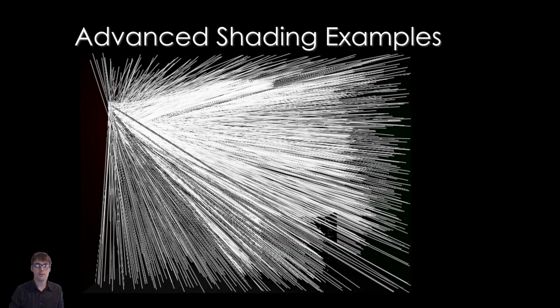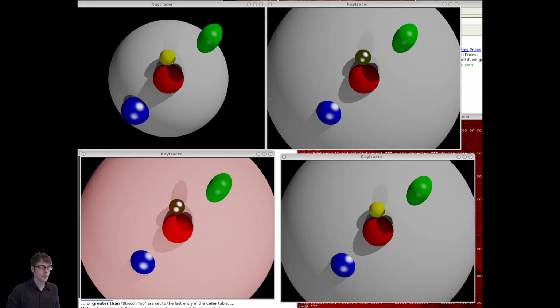Here's the example of rays from this triangle here, and they go everywhere, and they go, okay, what colors can I pick up? And you can imagine the closer ones pick up more color and the further ones have less color. Cool. So the last example set I want to go through is here.